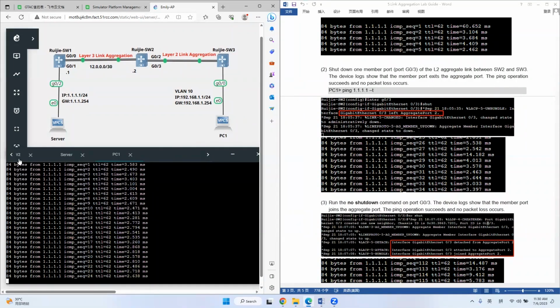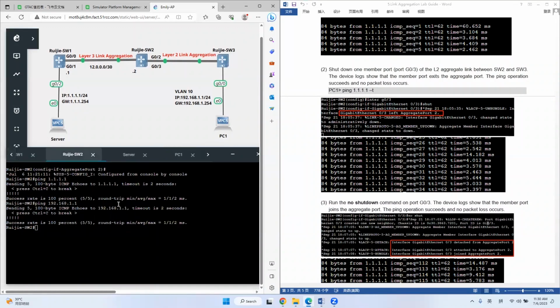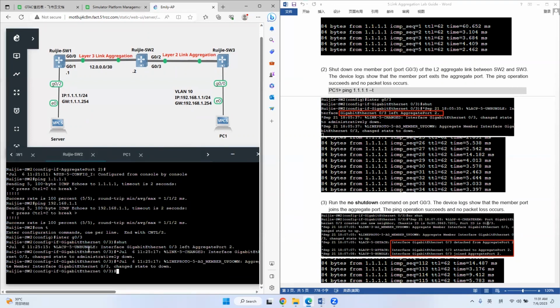For example, on switch 2, enter the physical interface Gigabit 0/3, and shut it down. And here you will see one interface left from aggregate port 2, right? Because now the state is down.